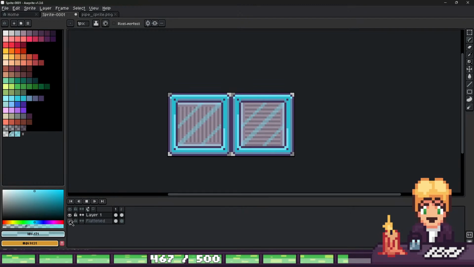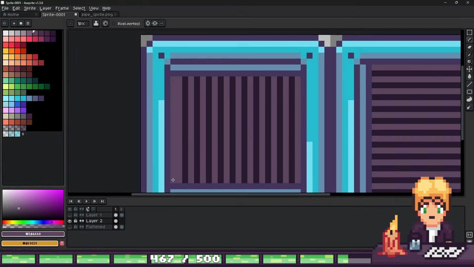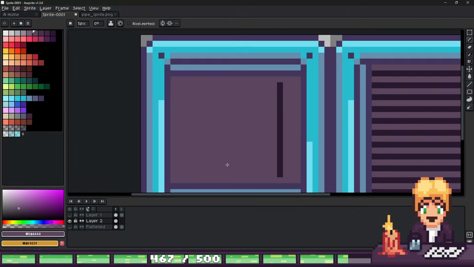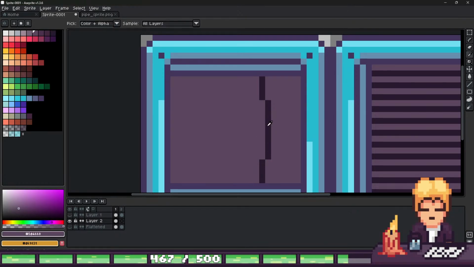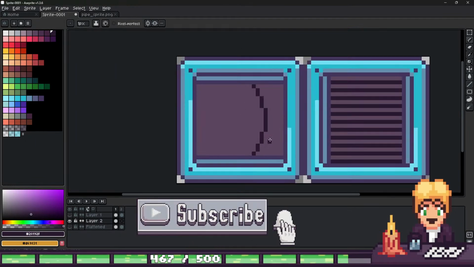But maybe I want to try something. So rather than these simple lines, what if I just do it this way? That we will have a direction set.